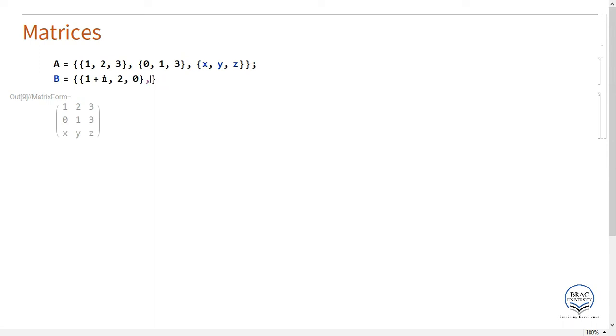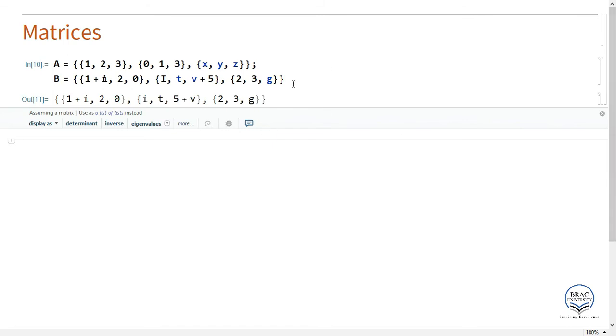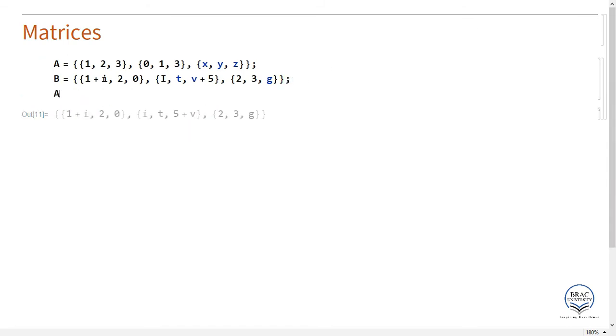Similarly, you can also denote the imaginary unit as capital I. Mathematica will take it to be the imaginary unit because this symbol is protected. And I want to take another symbol, and let's say I want to have a symbol plus a number like this, and lastly I want to have 2, 3 and another symbol, let's say G. If you run it again, okay, this is a successful run. But now what we want to do is add these two.